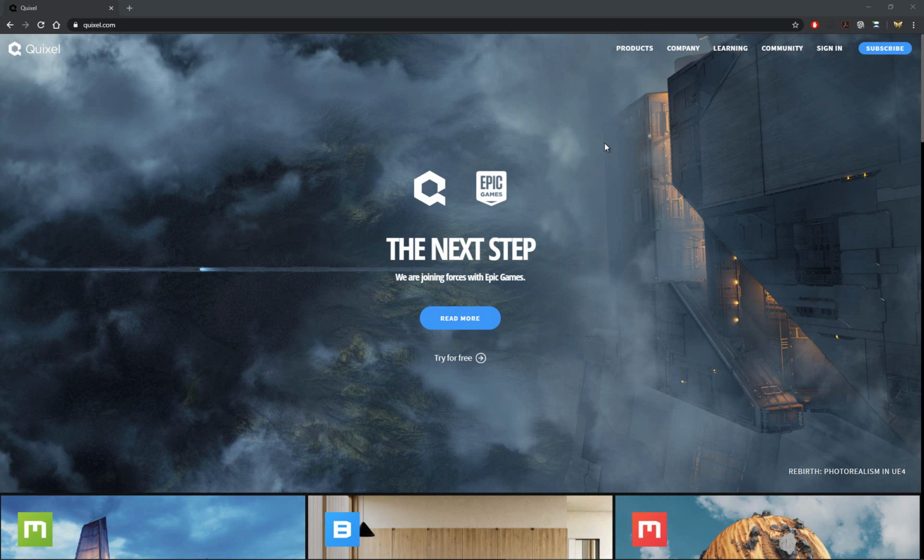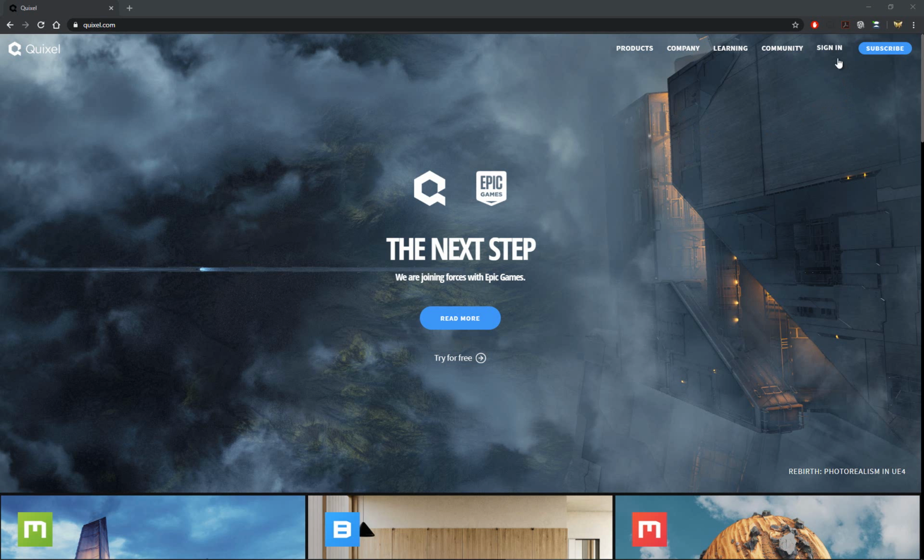So what does this mean for us? Well, if you're doing any types of visualizations with Unreal, this is a huge thing for us. So how does it work? Well, quite easy and quite simple, to be honest. All you have to do is go over to Quixel. When you get over here, your screen is going to look something like this, or similar depending on when you're here. So what you want to do first is go ahead and sign in.